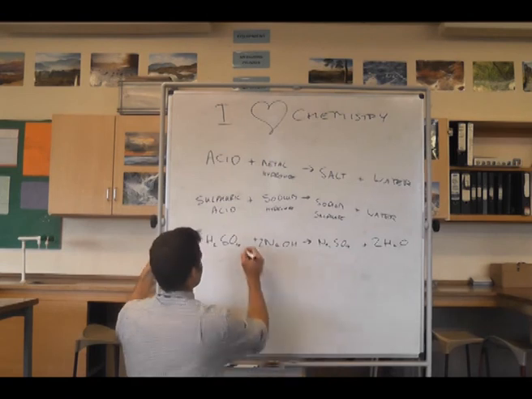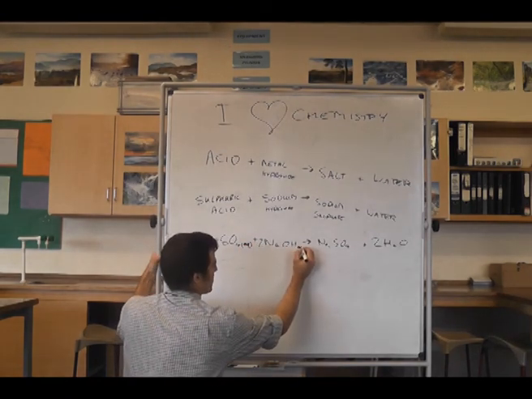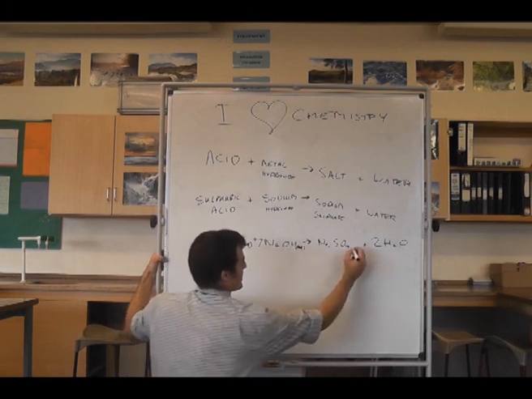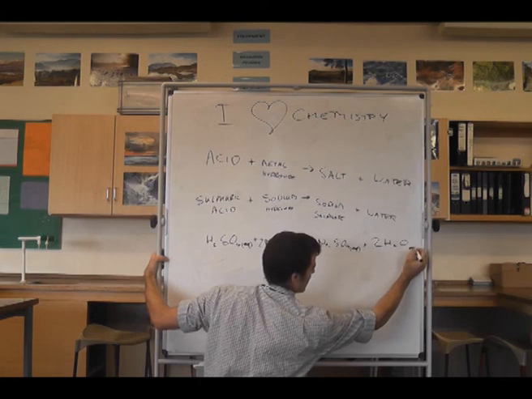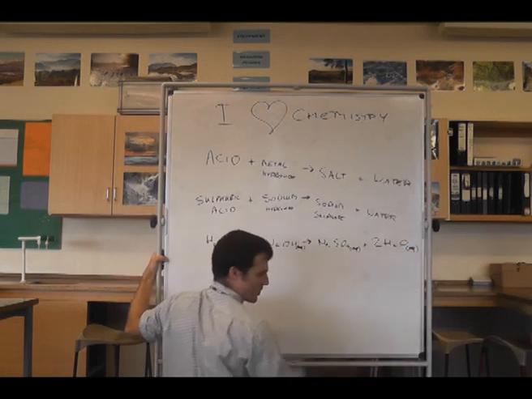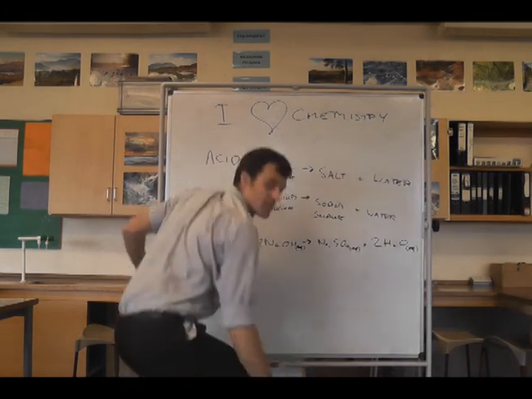Last thing is state symbols. It's an acid, so it's aqueous. It's an alkali there, it's soluble, so it's aqueous again. This is going to be aqueous, and hey presto, well this is aqueous or liquid. I'm going to put aqueous. It doesn't matter which, water is a liquid, and it's also dissolved in water. It is water, so it's aqueous. Lovely, that's done.